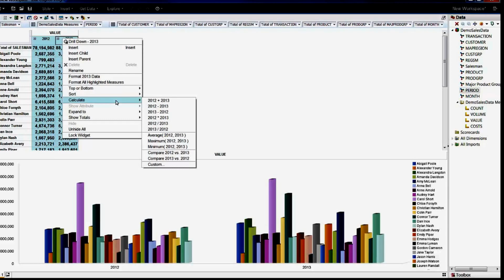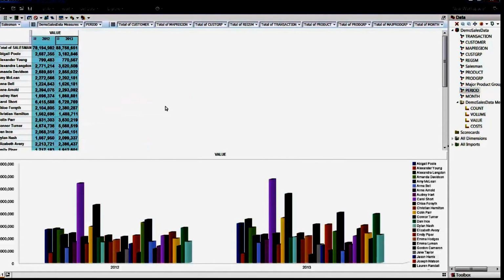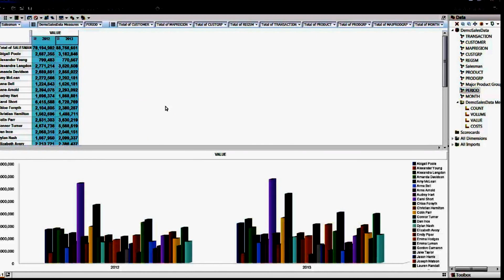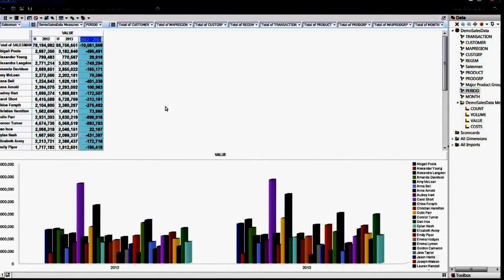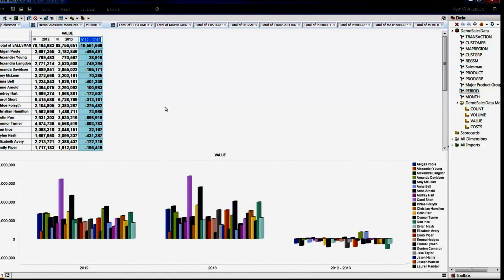So you can see here there's a list, 2012 plus 2013 or 2012 minus 2013. In this particular instance, I want to take 2012 away from 2013, and that should give me a set of results which I can then start to analyze in a bit more detail. So I simply just click on the calculation, Insight will go away and it will start doing that calculation. And then what it does is it creates a further column that we can see here, and it puts the calculation in there so we can see what the compare is.